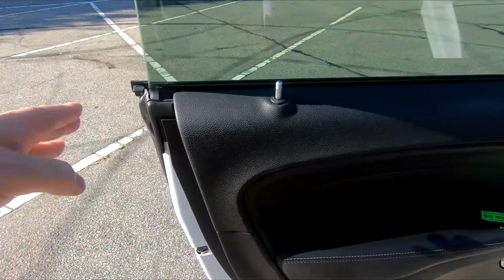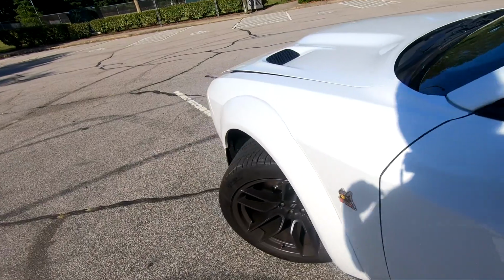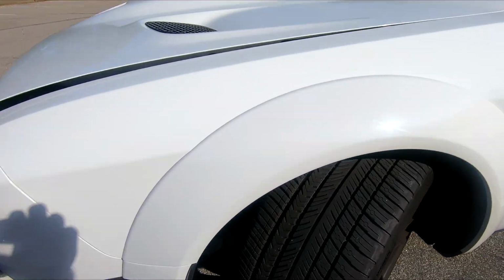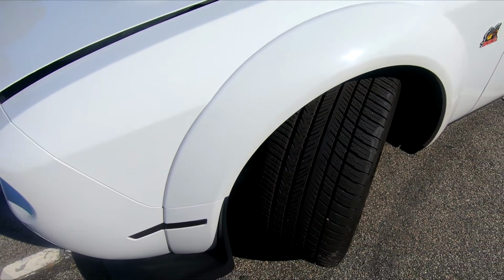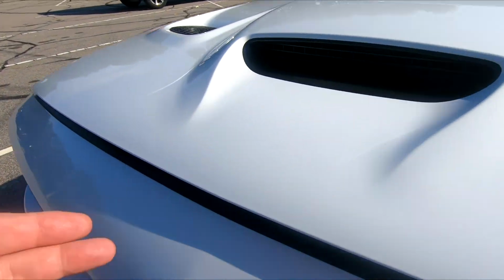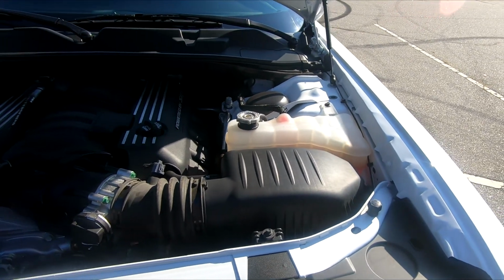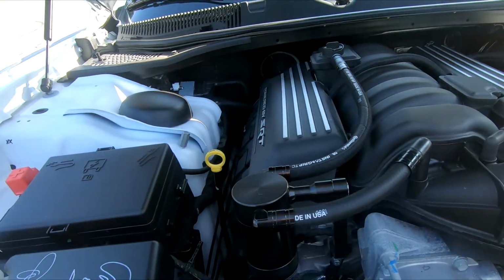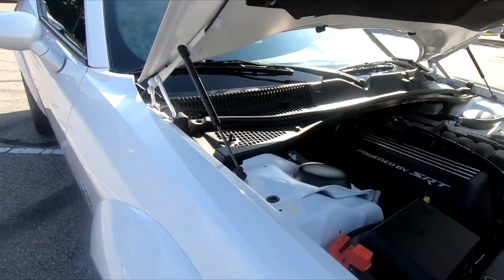Let's get the windows tinted so I can't roll them down yet. So this is why you got the wide body, and these are the new Michelin tires, all season. Check out these tires, just to give you an idea. This is my hand. So these are pretty nice tires. Show you the engine. .392 engine. I did the Hellcat airbox here, so this inlet is open, goes in there. I put the catch can in, met Richard Petty, and had him autograph my car.